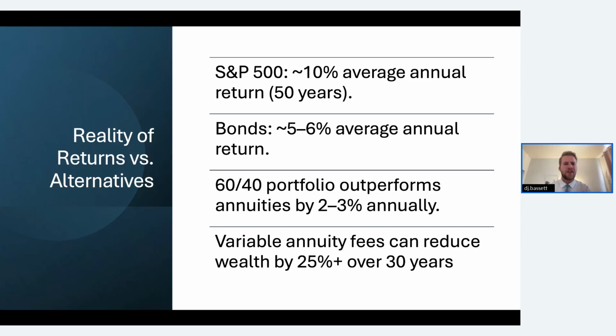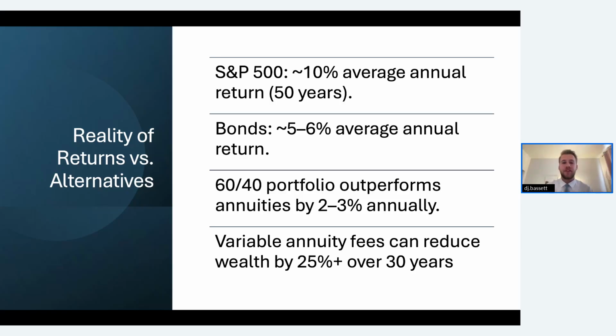And the numbers are that if you have a moderately invested portfolio, 60-40, meaning 60% stocks, 40% bonds, so 60% in that 10% category, 40% of the portfolio in the bonds and cash, so maybe call it 5% there, that will outperform annuities by 2 to 3% a year. And really, it's just the fees, right? Because you look at that 2 to 3% as reference to the average fees for a variable annuity, which are about 2 to 3%. And that's the difference: if you go and do your portfolio, you're going to get on average 2 to 3% better than an annuity would. But again, not the only factor. Returns are not the only thing that are important here.